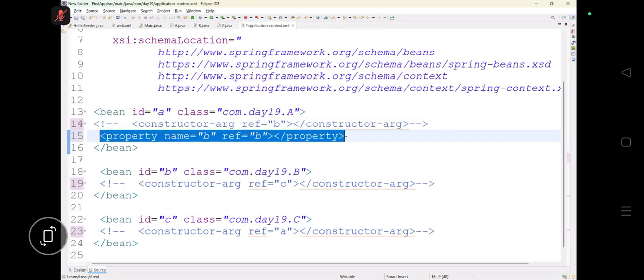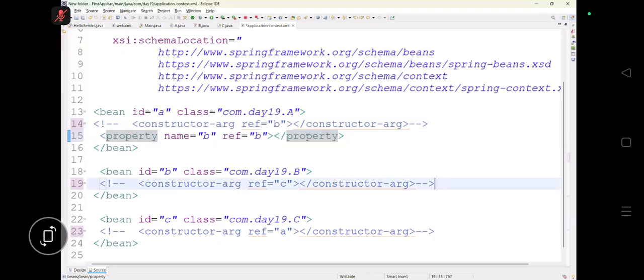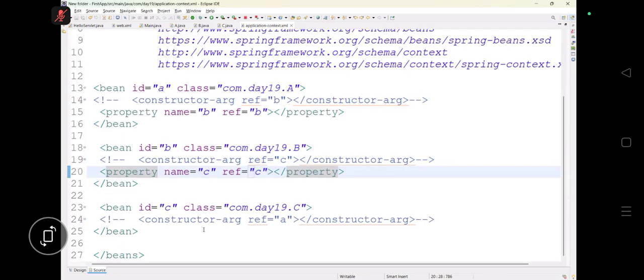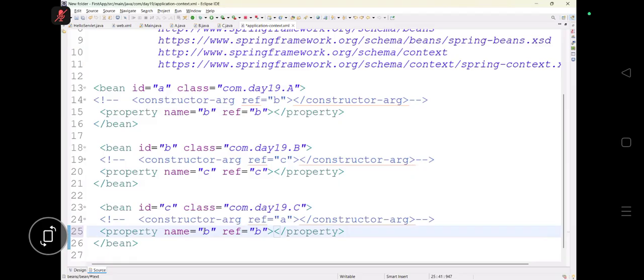In the same manner, right now, what we are going to write? C. C here. Everybody see here. And the reference is what, guys? C. Right? And again, I'm writing here what, guys? A. And we are writing here A. The same thing we had done with the constructor injection, we had done with the setter injection or not? Yes, sir. We had done the same.